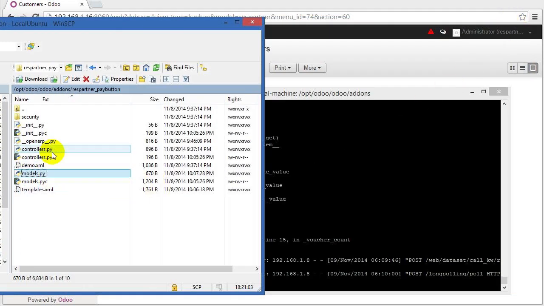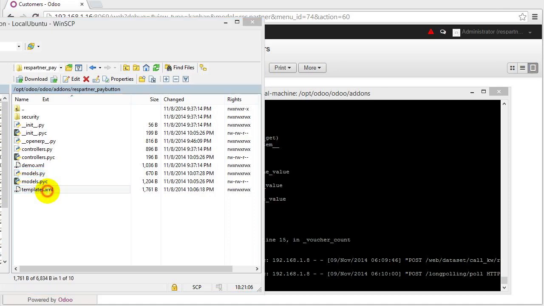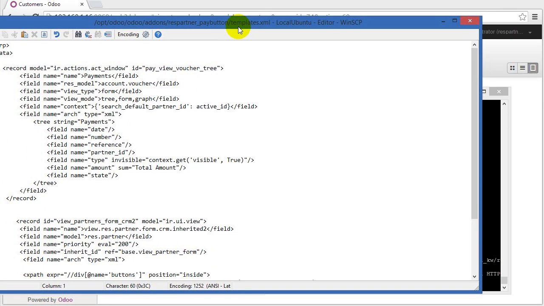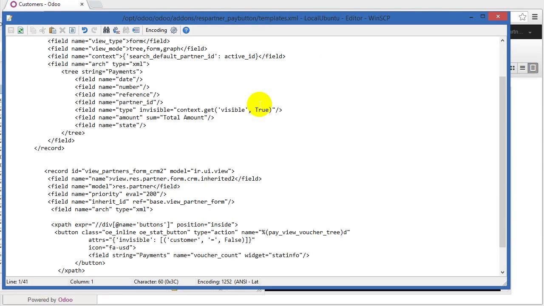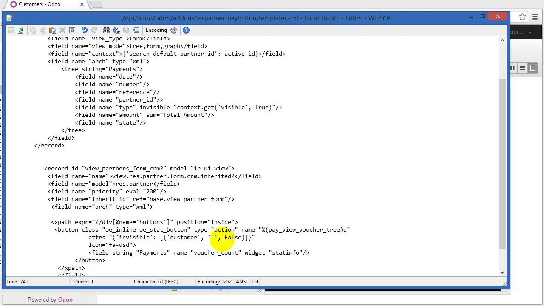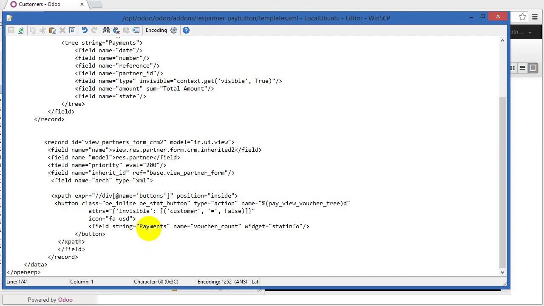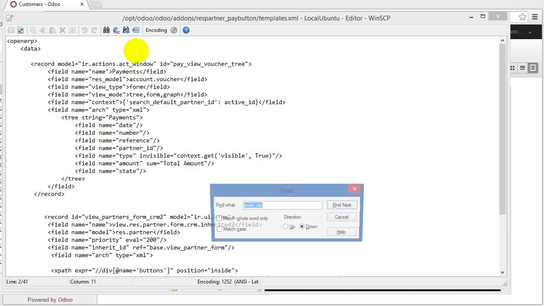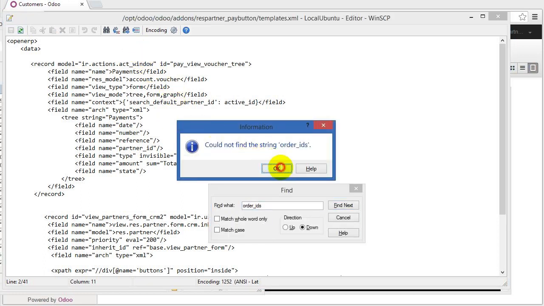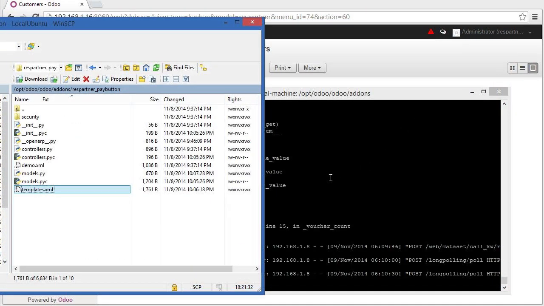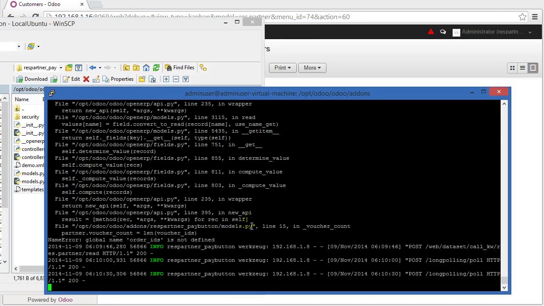And this is one example of why you don't want to work on live databases, because for this, it's going to be really easy for me to simply make a new database to fix this. I can make a new database and it'll most likely fix this issue. But you'll notice here that I can do another find, and there is no order IDs in any of my code or any of my modules. So clearly what's happened is it's pulled it into this database, even with the uninstall and reinstall through their framework. It hasn't been effective.